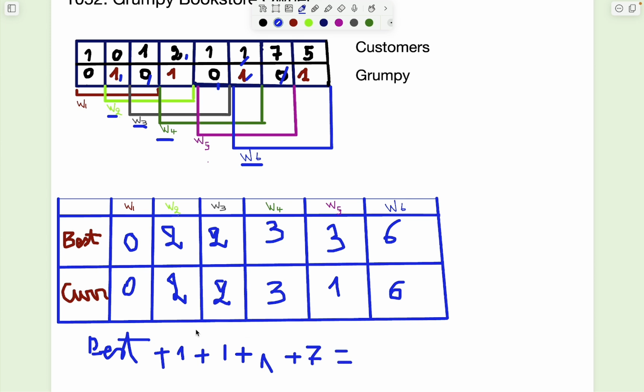So that is 6 plus 1 is 7, plus 1 is 8, 9, plus 7 is 16.